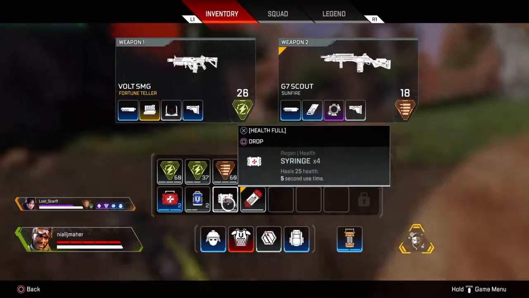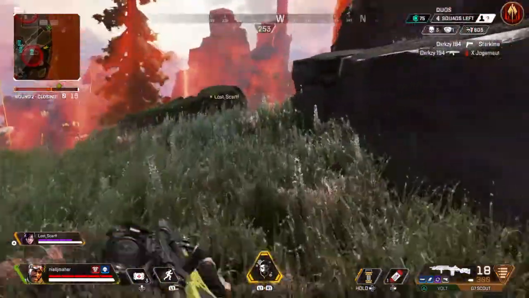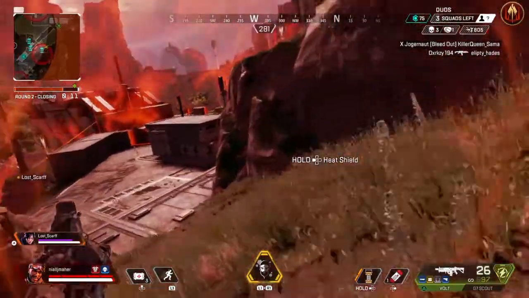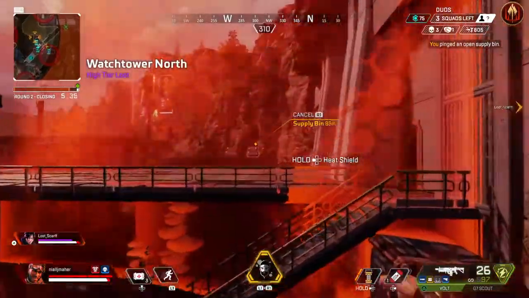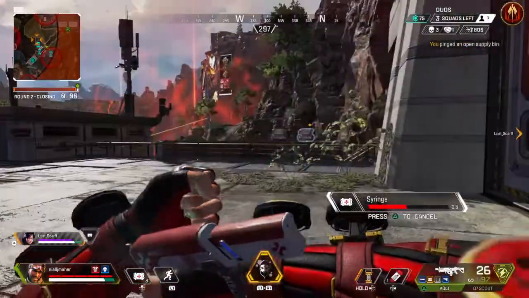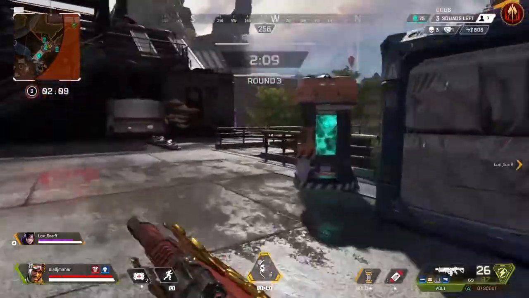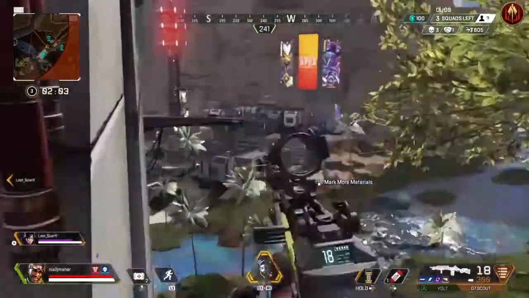Care package being delivered. Should have seen bottles and nappies next. Heads up. Care package coming in. Two other squads remain. Open supply bin over there. Eyes are open, though. One sec, healing up. Heads up, ring flare's closing. Round three, TikTok, here we go, son. We cleared the ring flare. It's nice and far away.